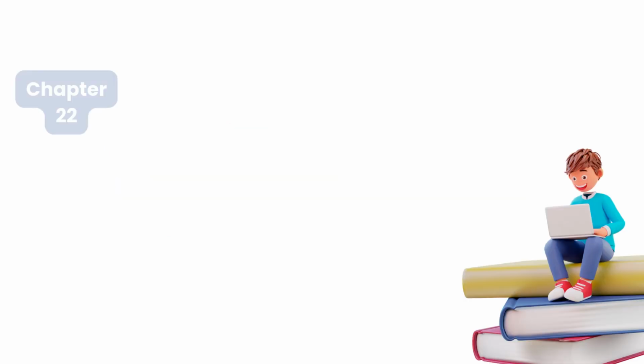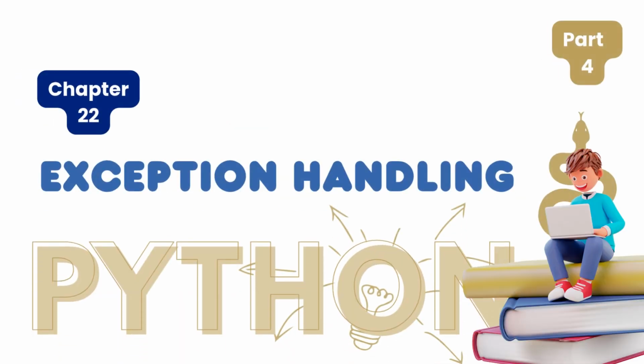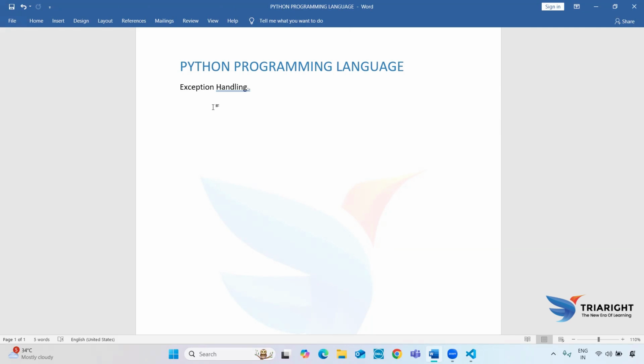So in this session, we are going to learn how to create our user-defined exception. As of now, we have already seen how to handle our errors with the help of our four blocks: try, except, else, and finally. Now we are going to see how to create an error, because we have already seen some built-in errors, like value error, type error, zero division error, index error, key error, name error, attribute error, import error, file not found error, indentation error. Now my requirement is that I want to create my own error.